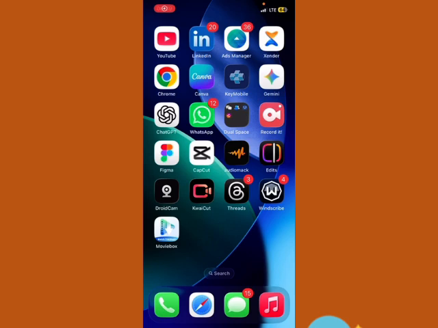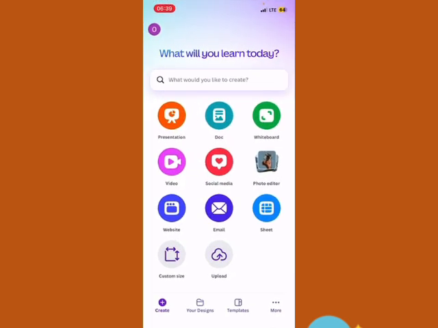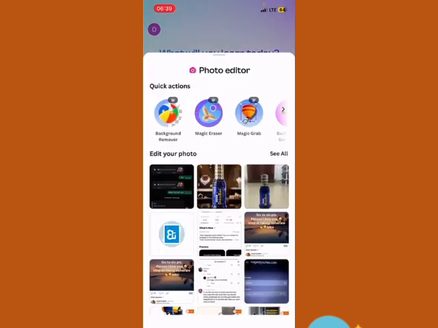So in this class, I'm going to show you how to use select tools in picture editing in Canva. All right, let me go through to my Canva. So here I'm going to show you how to edit your photo by using the select tools. There are so many features in editing photo. There's a remove background.